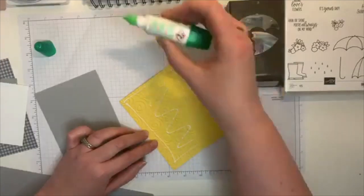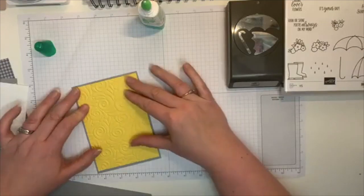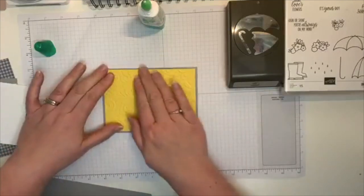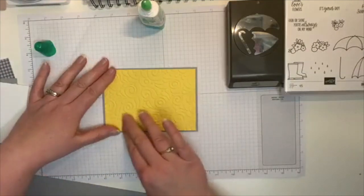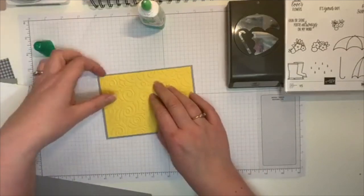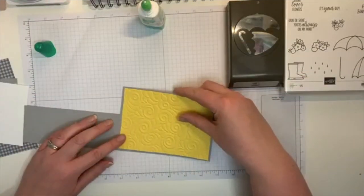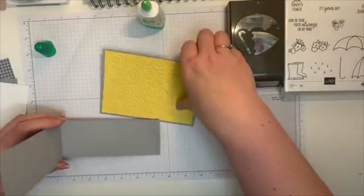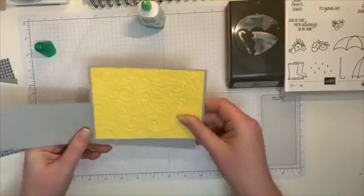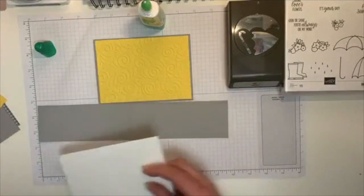I'm going to show you how we're going to start pulling this all together. So this is just a single piece of card. This isn't a card base as we would normally have it. It's just a single layer. I'm just going to add this nice bright embossed piece of card on. And then what we're going to do is I'm going to decorate the front of this first. So this is going to flip round, so it's going to be like a little bit of a gatefold, okay? And that's going to glue to the back there. I'm going to decorate this first just because I think it might be a tad easier.